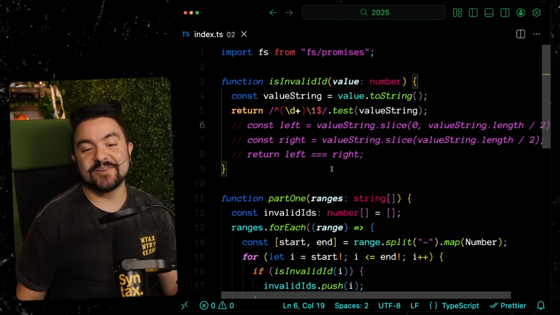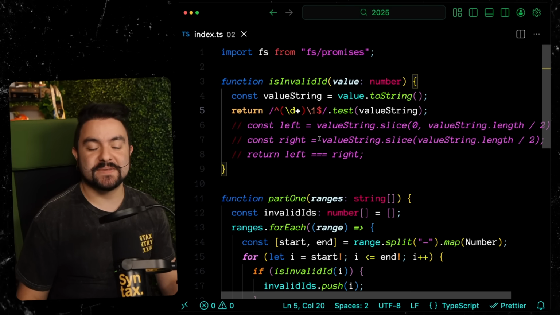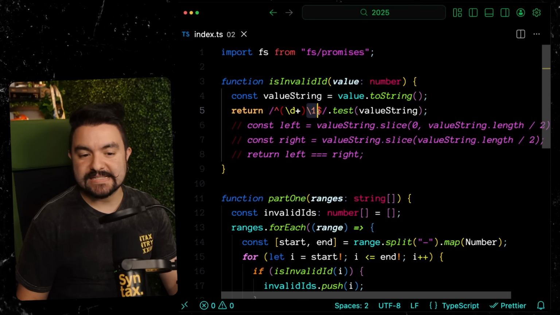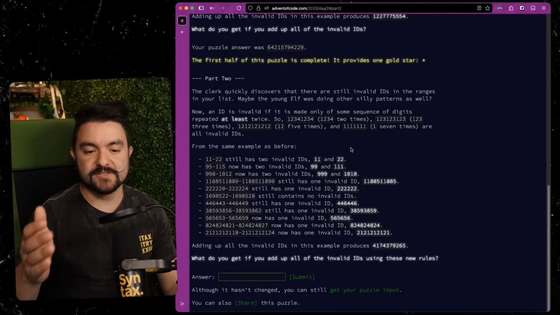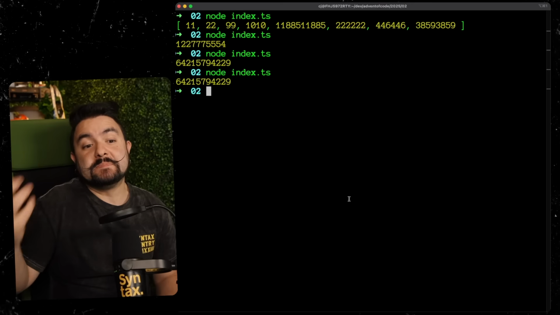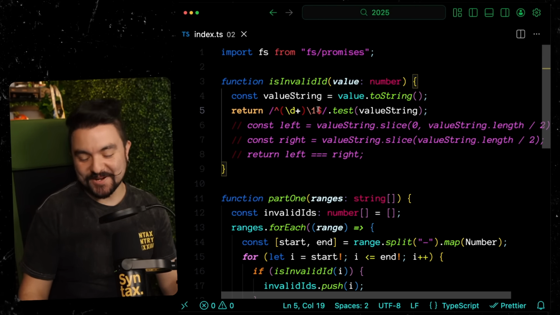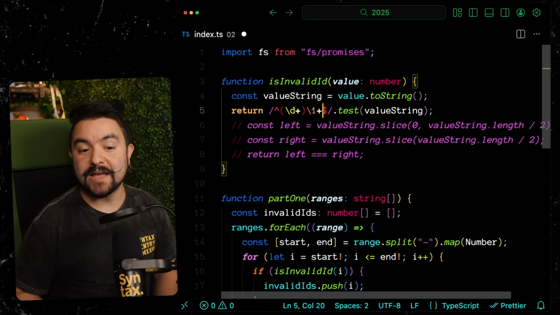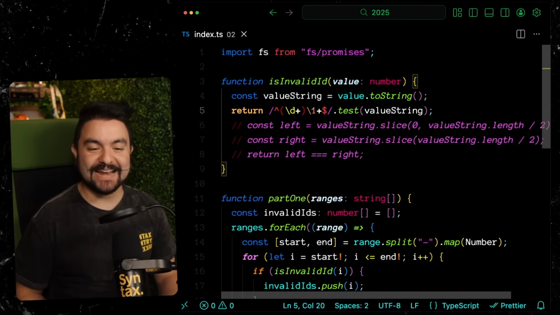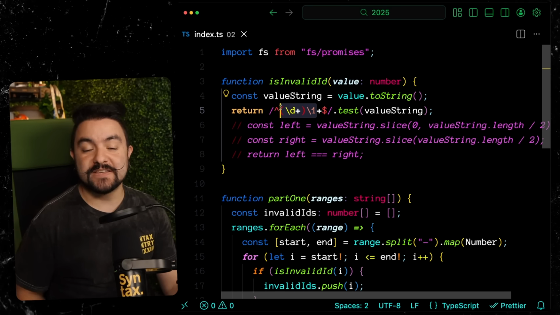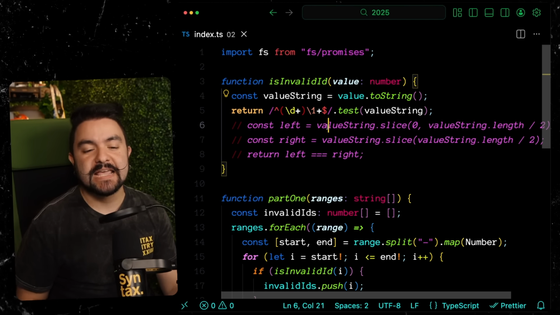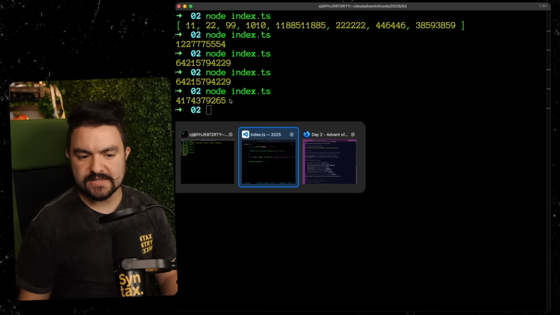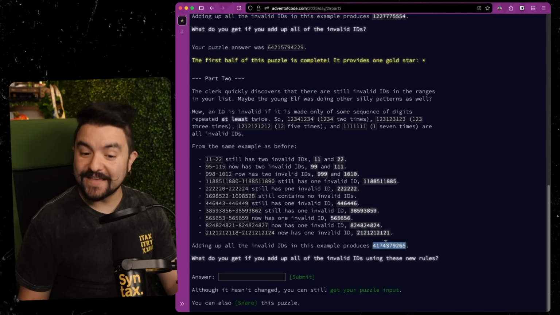So the easiest way to solve this is just by modifying our regular expression, because this regular expression says find one group and then match it exactly after that. So that's only going to work for the case where you have the first half and the second half being equal. But we can also modify this regular expression to say find the group, match against that group, and find one or more of those groups. So just by adding the plus sign there, that will now match even smaller groups of like one number or two numbers that are repeated. So if we run this again with our sample input, we get 4174379265, and that's the number that we're looking for.